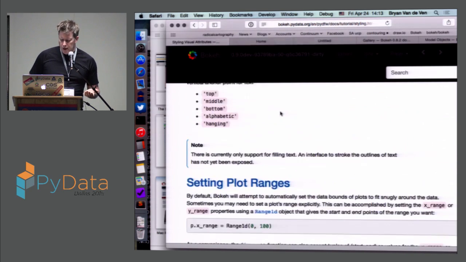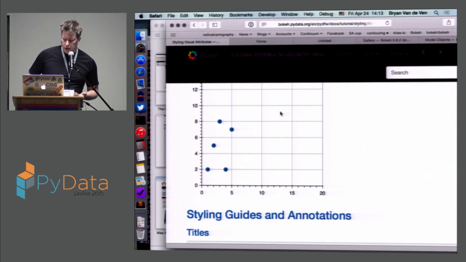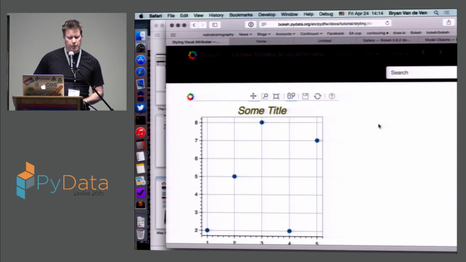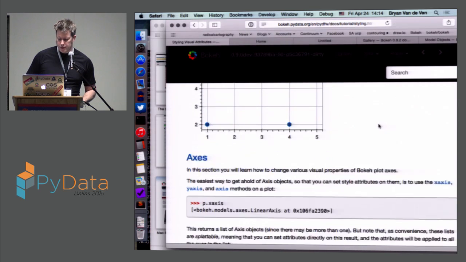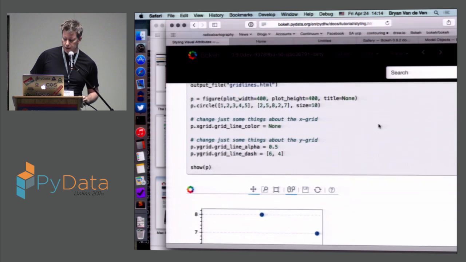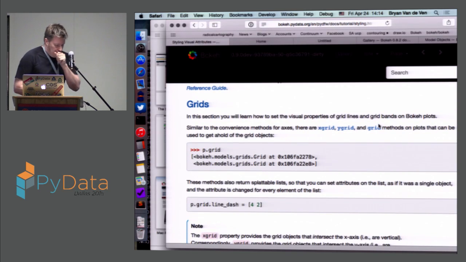Okay, so that's, again, setting the title and the title color and the text style there. Why don't we go and take a break and let people play around with those couple of examples, and then we'll move down to changing some attributes on the axes and on the grids as well. If there's any questions that come up.